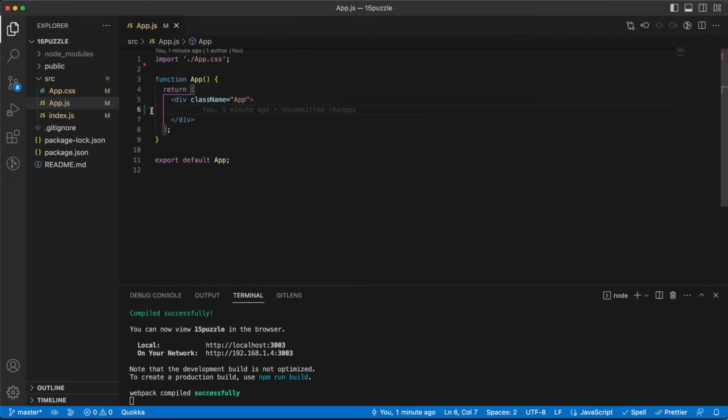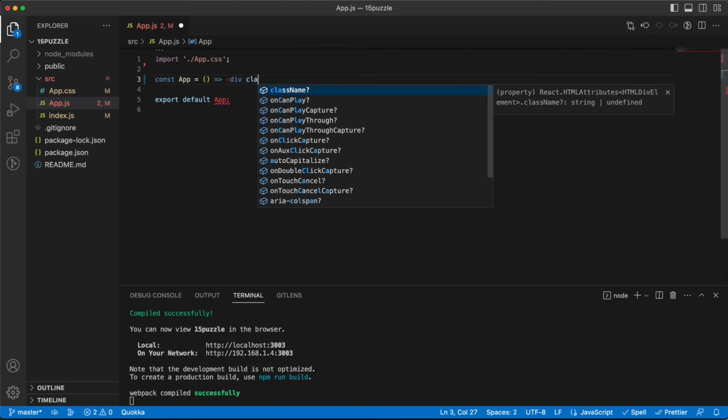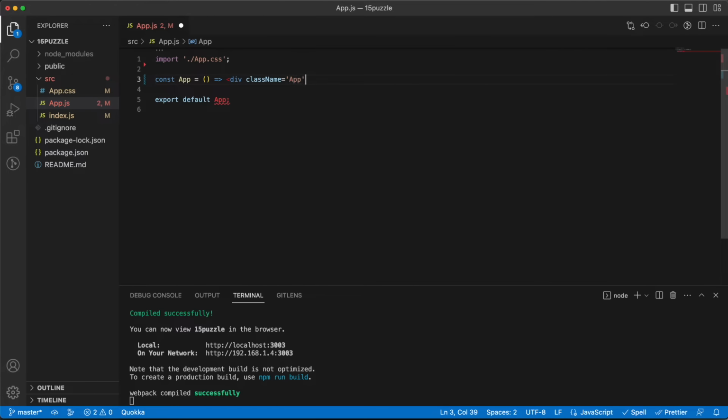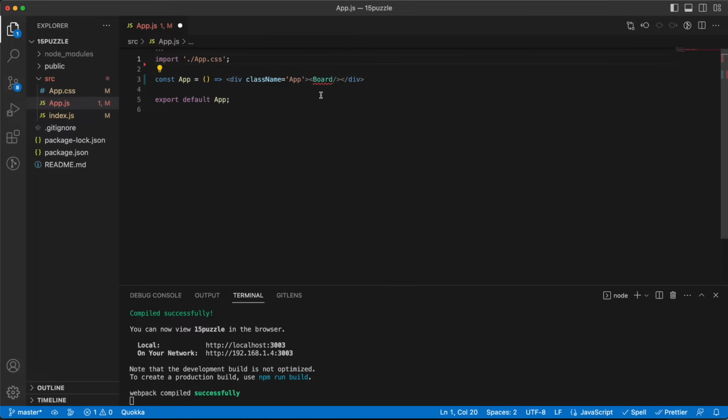In the app.js, I will remove all the things that I have here, and I will define my app like this using an arrow function because this is my preference these days. I would have an app which would render a board component.